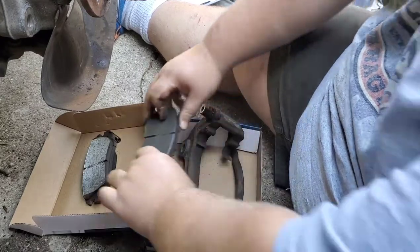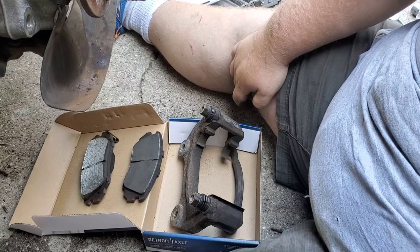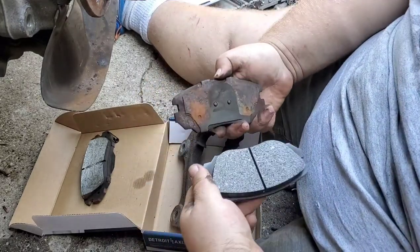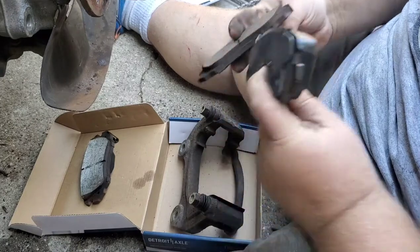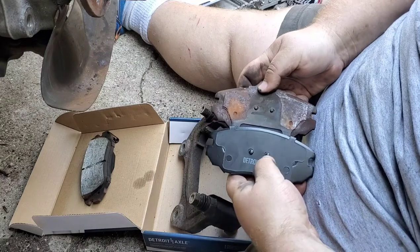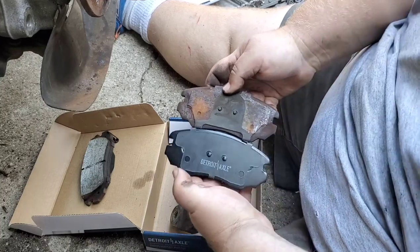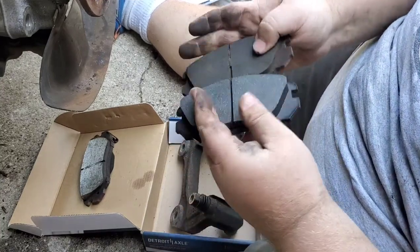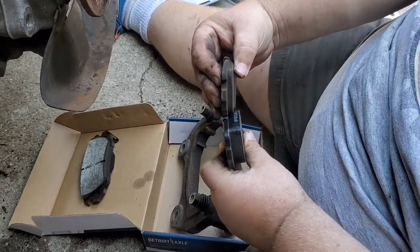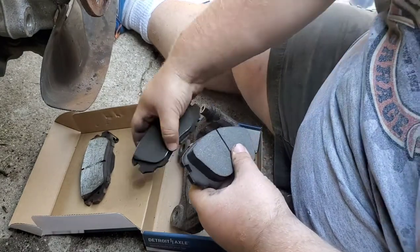Here's the front. And what we're going to replace it with, from a place called Detroit Axle. Let's see, here would be a front. Let's check out the back side first. As you can see, it's a little bit different, but not much. Got these two nubs here. The big clincher is right here. Look how worn these are. Holy Toledo. That's insane. I believe these are probably the original brakes.